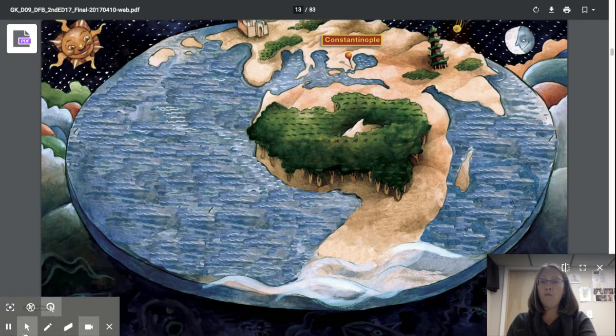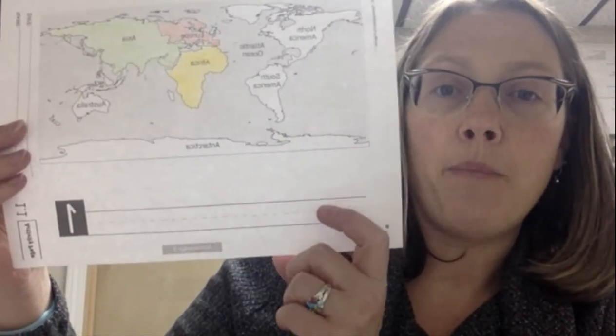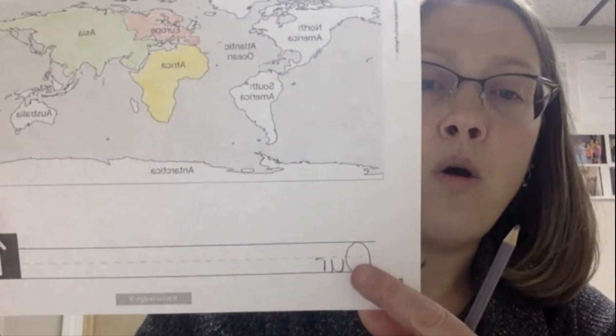So now we need to come up with a word or a phrase to call our map. So I think that to make it simple and easy, and since we're beginning writers, we're just going to call it Our World Map. So I'm going to write the first word, and because it's at the beginning of a phrase, it's capital. So I'm going to write our. And so our is O-U-R.